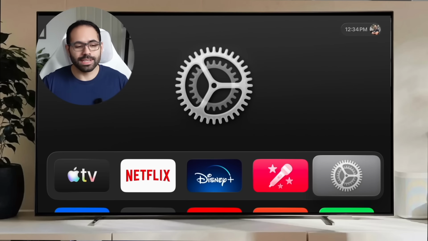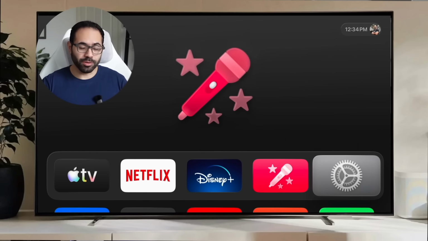Now, just like a modern day computer or iPhone or iPad, you could actually create a password, and you could lock certain people from apps, TV show ratings, movie ratings, and so much more. And if you're the primary parent of the household, as an example, you can set it so your iPhone can easily just unlock some certain things, so you don't have to manually enter a password each and every single time. This is definitely a feature that's always overlooked, and it's pretty awesome if you know what you're doing.